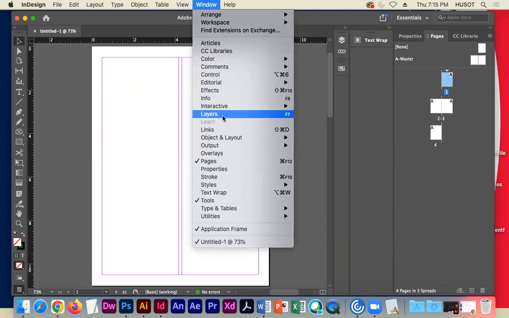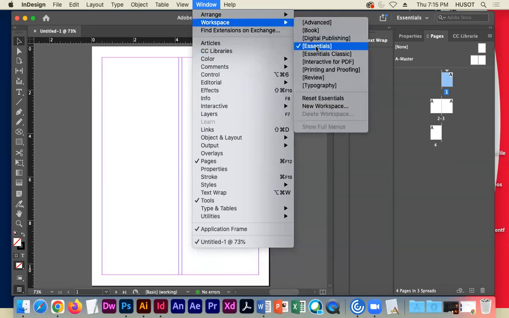Just like Illustrator and Photoshop, if we didn't see a palette that the textbook said, open up the character palette, we need to go to the Windows dropdown and make sure that that is open. You'll also notice under Workspace, there's what's called Essentials. That means the thousands of designers that helped code this program and continue to update it each month, each week, each year. These are the things they think people use the most. That's why they call it Essentials.